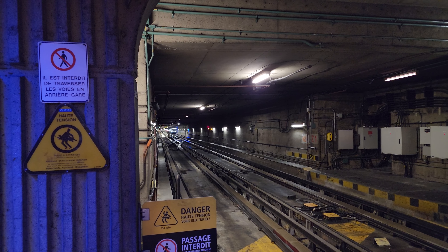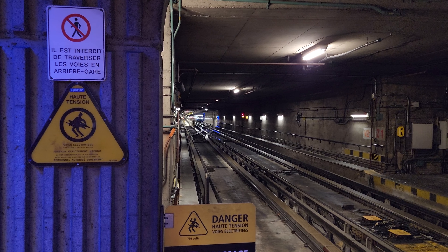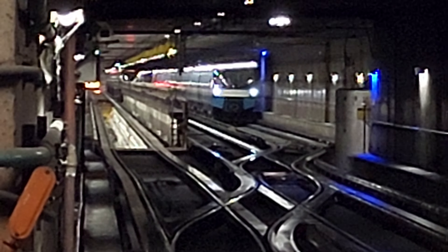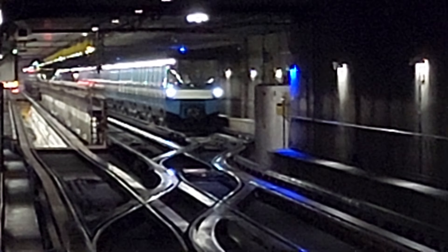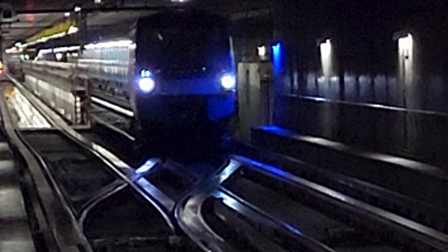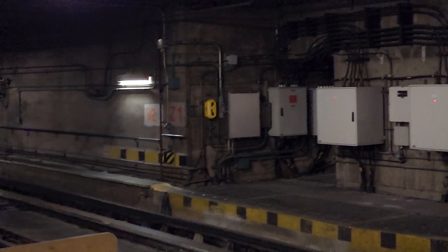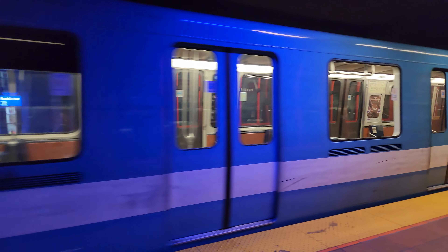I'll probably film this last MR-73 here, try to zoom right in — there we go. So cool how you can hear it all the way from here in the tunnel, echoing that famous Joumont sound. Even though it's not the actual Joumonts — we're on the MR-63s — they were the prototypes, more or less, for the motors that we have on these.